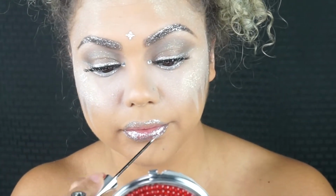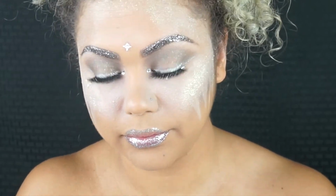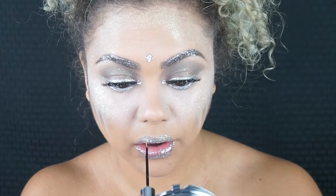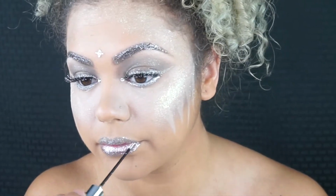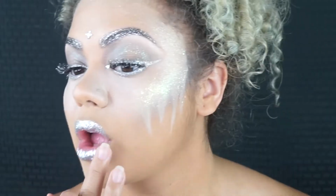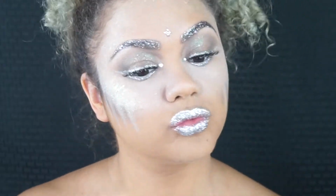So as you could tell, I'm just going to go ahead and run this all over my lips to give ourselves some frozen lips and make it look very sparkly. And on top of this, I'm going to be putting a little bit of that nail and body glitter that we used in Stardust White.